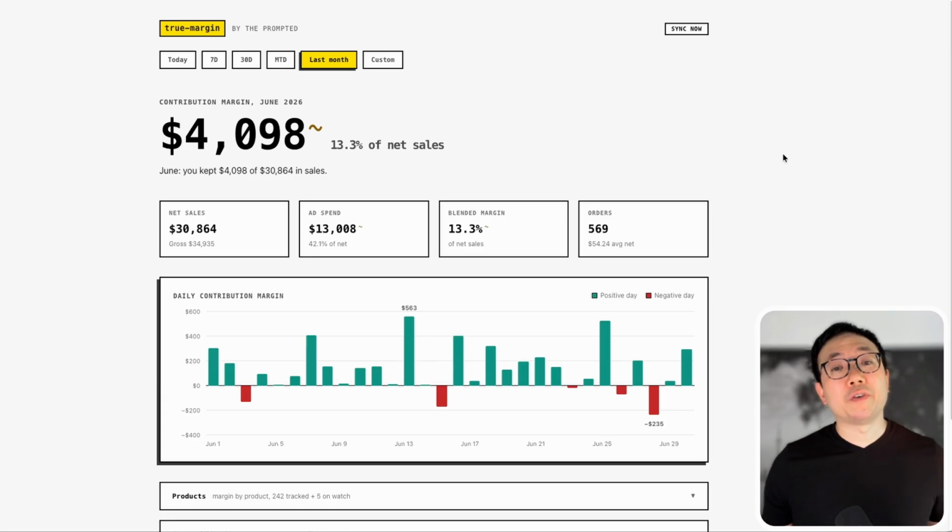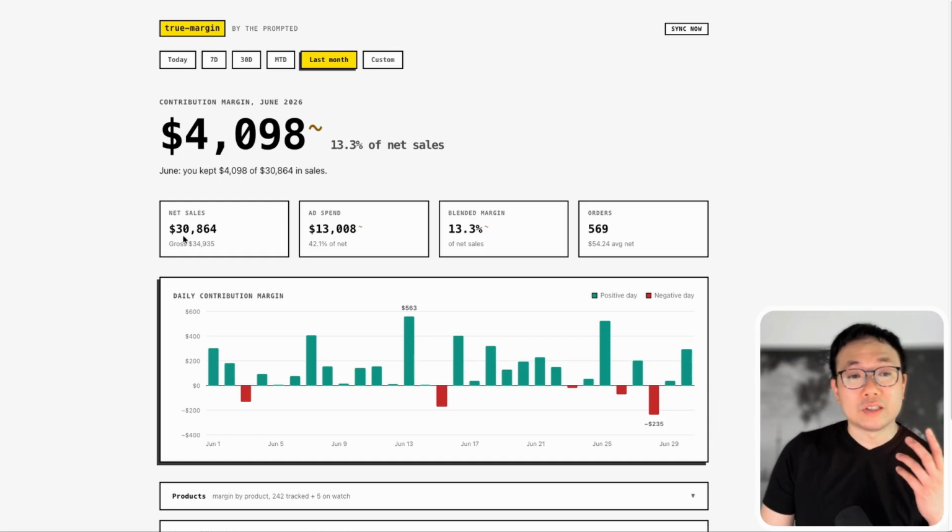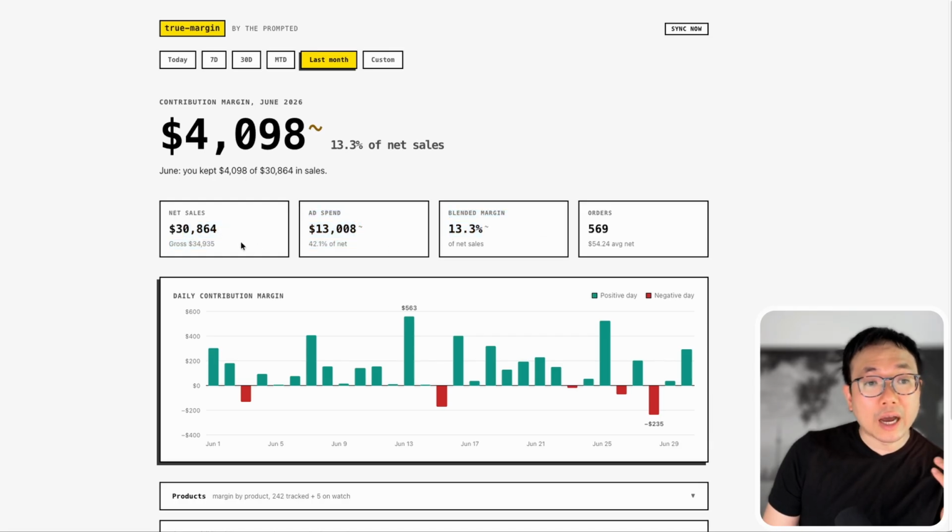Okay, so after letting Fable 5 work away, this is the dashboard that we get. I just want to emphasize here, this was actually done in one shot, right? We have our prompt and our setup, we sent the prompt in, I went to bed, I woke up, and this is the dashboard that we get. And I've actually double checked all the numbers and everything. It's all accurate. The calculations on how it gets the contribution margin are accurate.